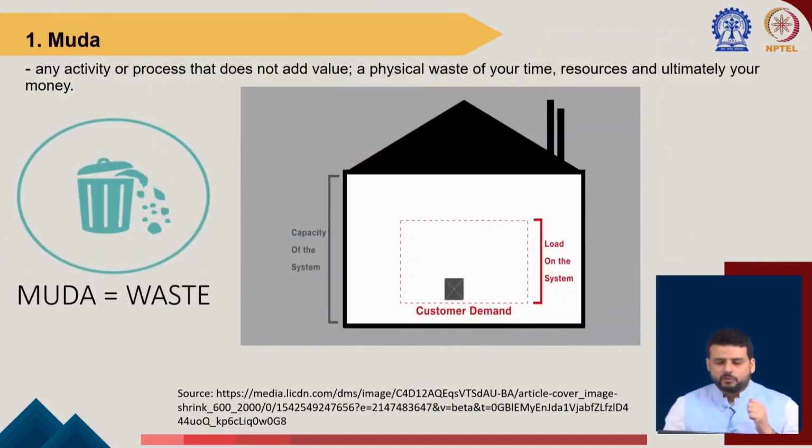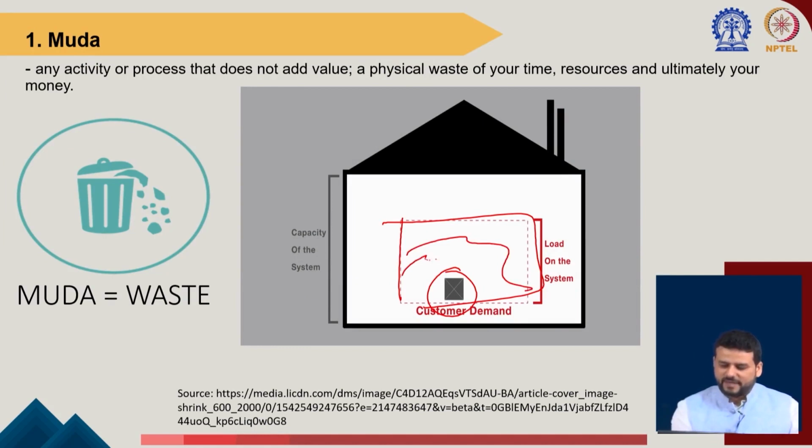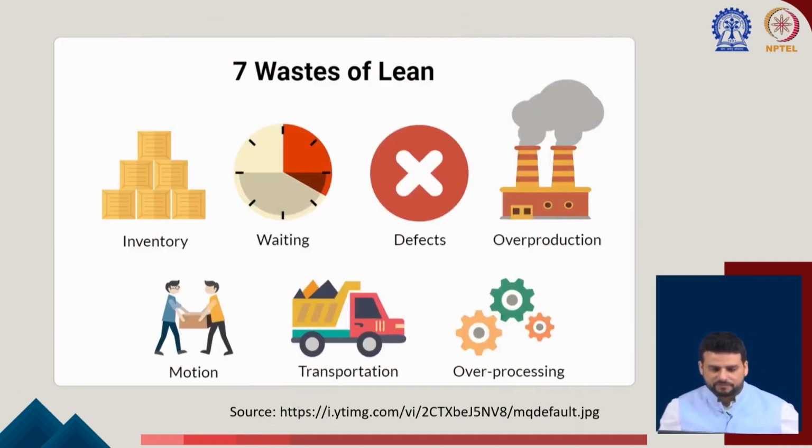First we will talk about Muda. This is the total capacity and we are utilizing this much only, so the rest of the capacity is waste. If a room can seat 100 people and we are providing the AC facility for those 100 people, but only 10 are sitting at that time, then the cooling is going at full capacity. That small room could be used instead. That is unutilized capacity, which is waste.